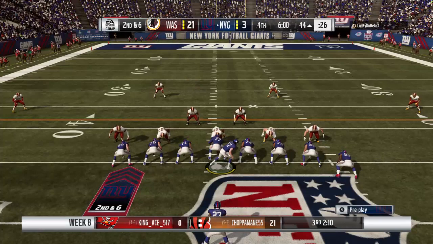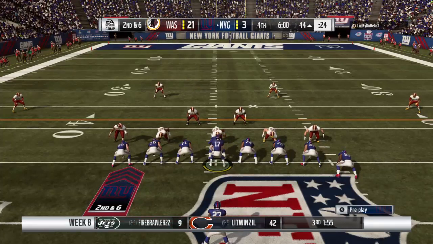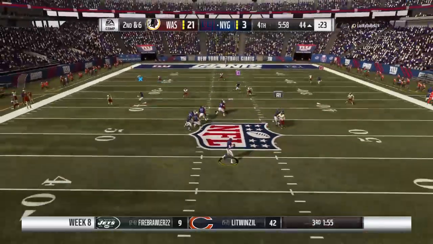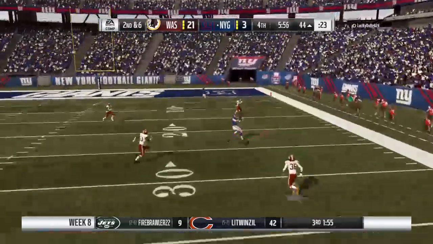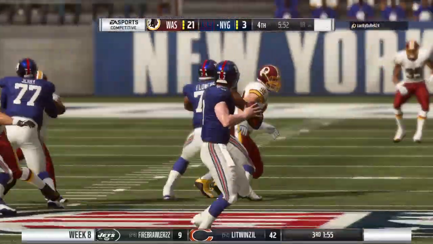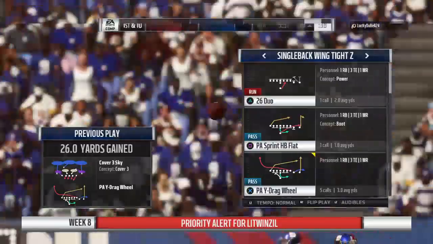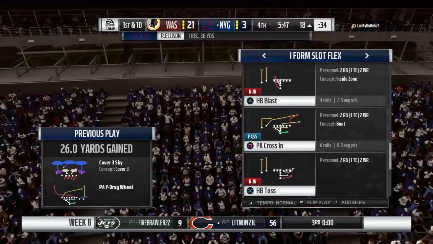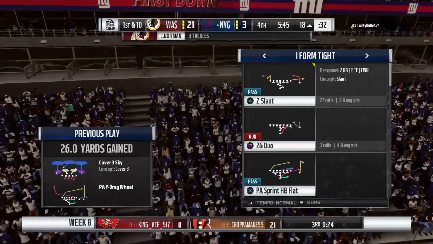All right, here we go. Blue 90. Blue 90. It's Lauletta off play action. Sliding out of the pocket. Wide open receiver complete. And he gets this one all the way down inside the 20-yard line. A good pickup there, 26 yards.